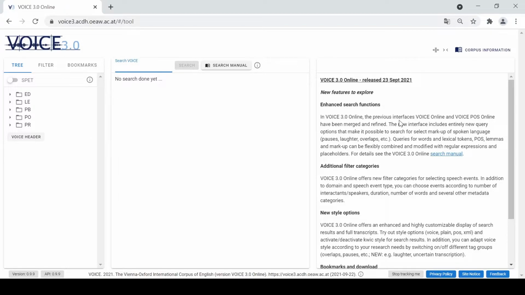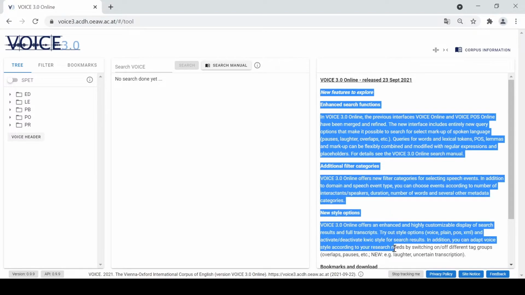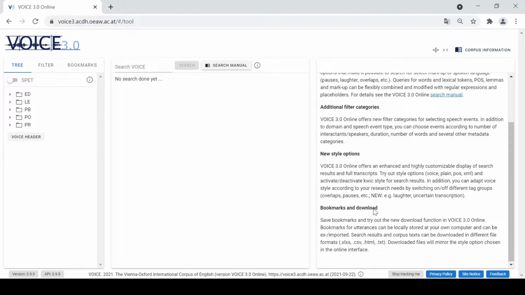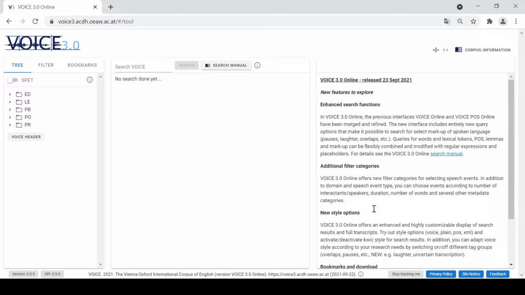Since we don't ask users of Voice to register and create user accounts anymore because of the GDPR regulations, the initial welcome text is one way that allows us to communicate and speak to you as our users directly. The text might therefore be adapted from time to time to share information with you that we think might be relevant for you as users of Voice.